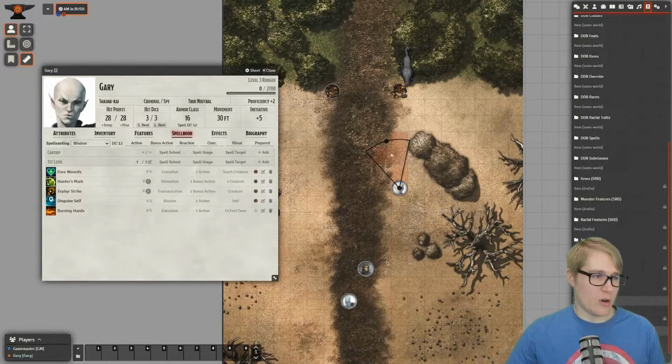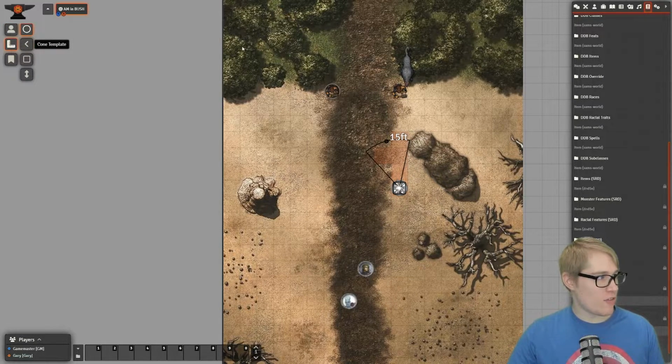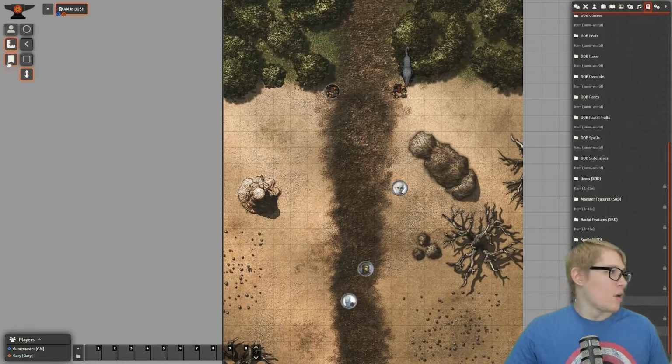Then when you click, it'll roll the dice and it'll highlight the squares that are affected by the spell. Now, if you want to be really nice to your Dungeon Master, what you should do is click over here after the spell goes off and he sees who was affected by it, and then delete it. I just hovered over it and hit the delete key. And so you've got the circle, cone, and rectangle template, as well as a line. Control Z will get rid of it if you just placed it.